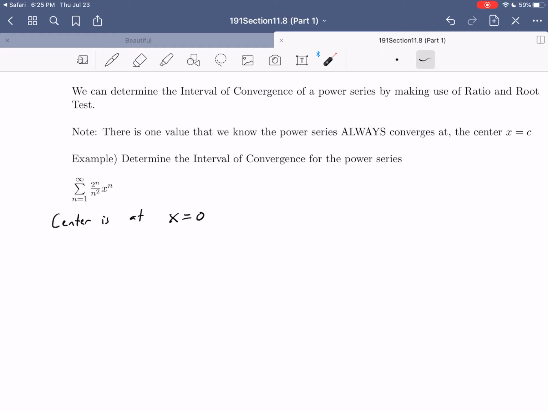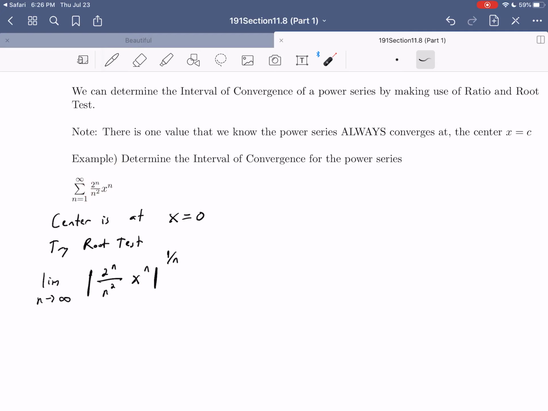So how are we going to investigate this? Well, we gave the hint that we want to make use of the ratio or root test. Since everything is just multiplied or divided here, distributing a 1 over n power shouldn't be too bad. So let's see if we can make use of the root test. We're going to look at the limit as n goes to infinity of the absolute value of the terms here, which would be 2 to the n over n squared, x to the n, raised to the 1 over n. In the root test in general, you look at the absolute value of a sub n to the 1 over n. Here, our terms include that variable x.